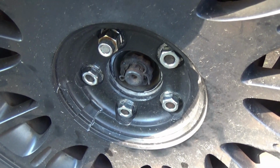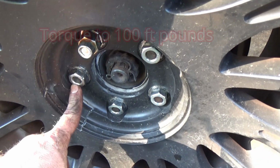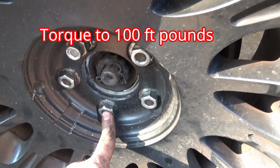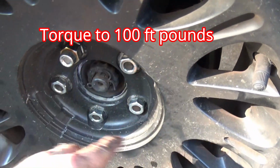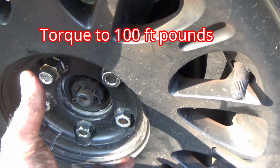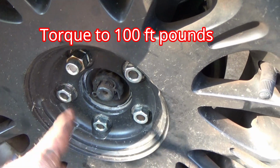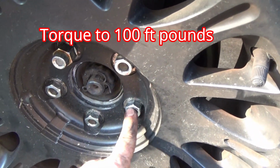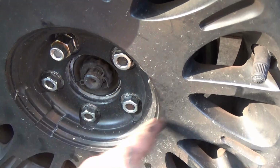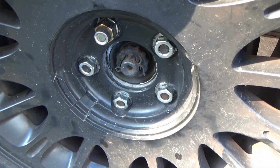When you go to torque down your lug nuts, do it in a star pattern. Go here, here, here, here, here, okay? Therefore, it provides even pressure against your rotor. So like I said, star pattern, doesn't matter where you start at. Here, here, here, here, here. As long as it's in that star pattern, you're good to go.